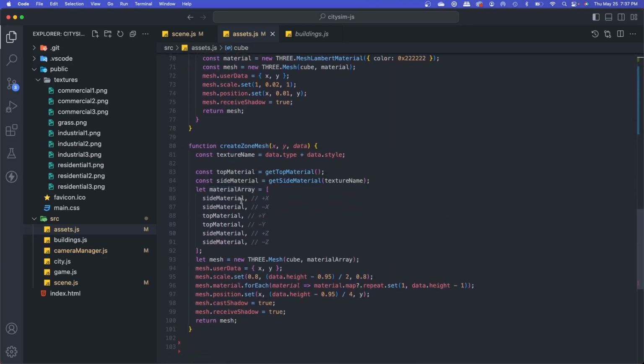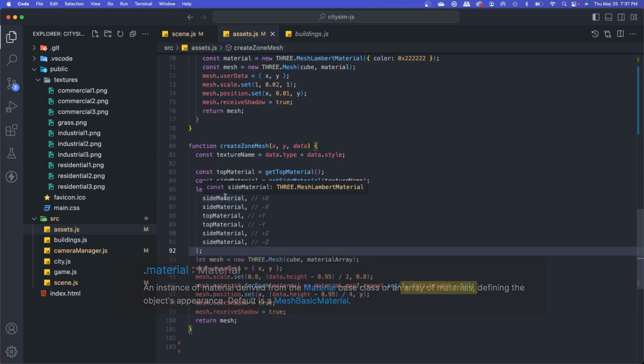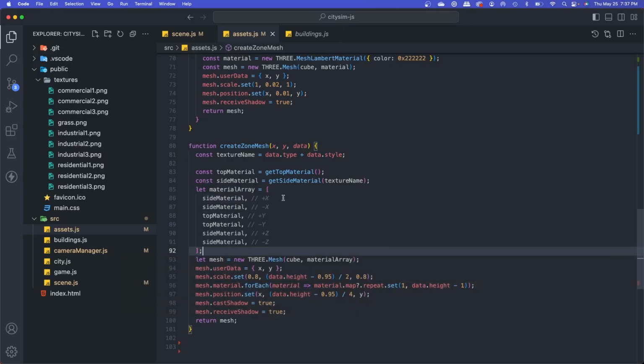When you're creating the mesh, you can actually pass in a material array. This allows you to assign a unique material to each side of that cube. For the plus x, plus z, minus z, those are the sides of my building, so I'm assigning the side material.